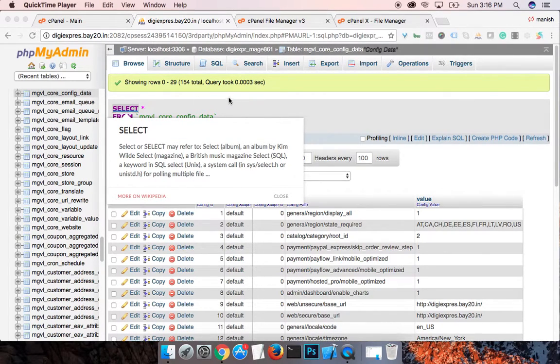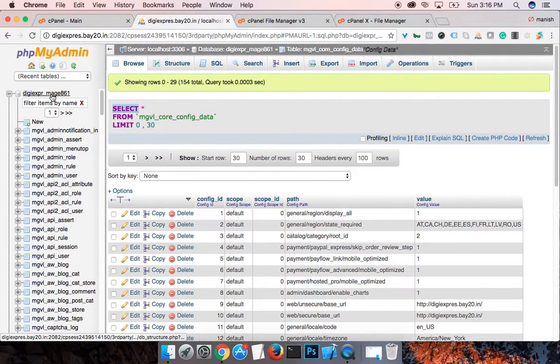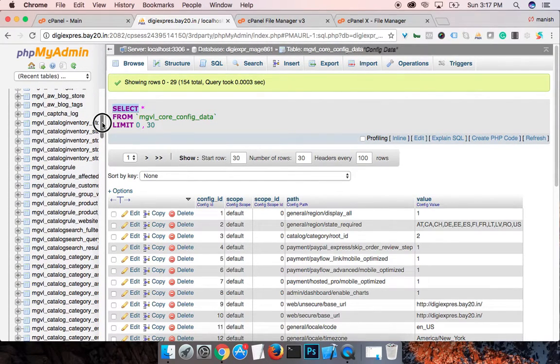Okay, we are in the phpMyAdmin section now, and as you can see, you need to click here on the database that has been set up to use Magento. From there, you need to open the table called core_config_data.